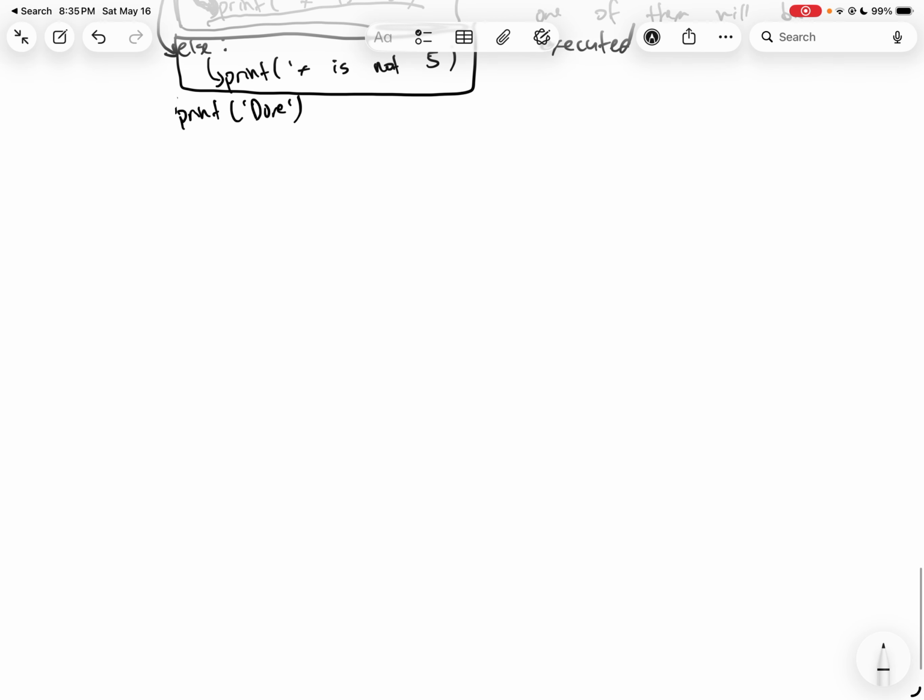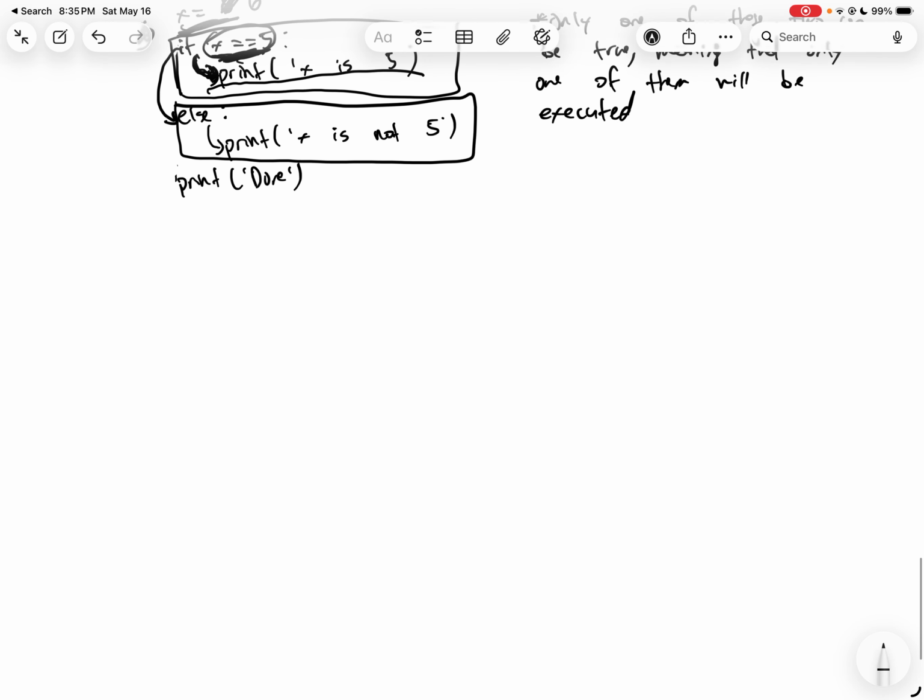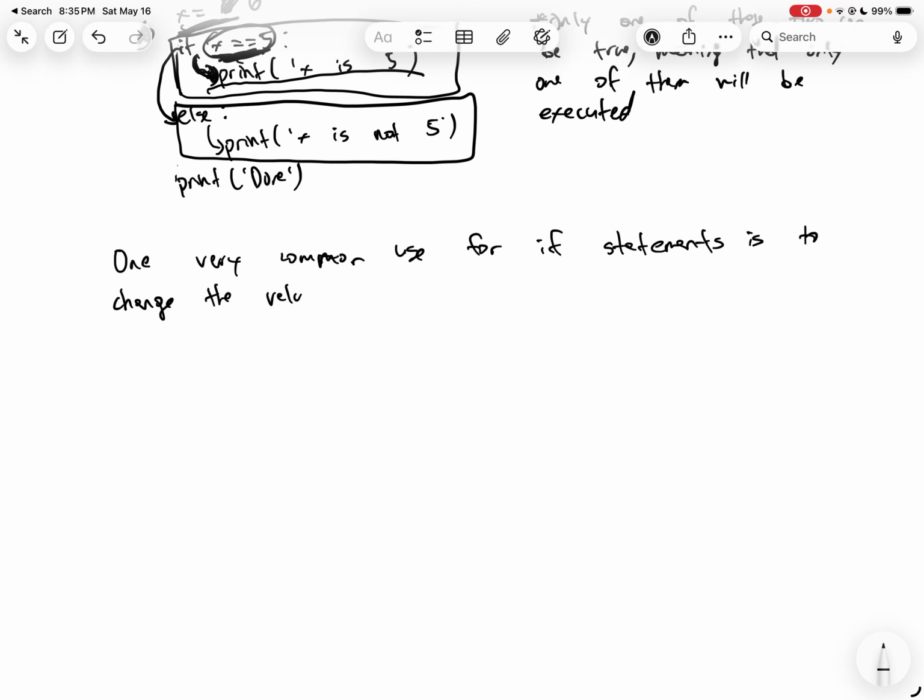Rather, one very common use for if statements is to change the value of a variable based on the condition.